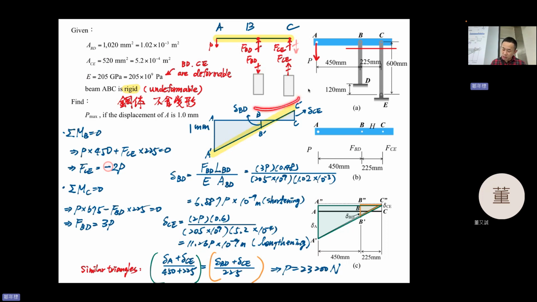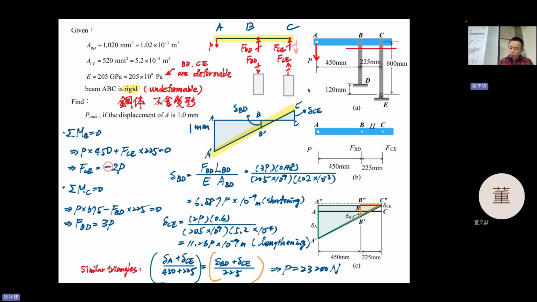So when you take the bottom part, you can see that this material is under elongation, and the other part is under compression. So be careful: don't think this one is downward on the upper part and then assume that this force is also downward. Oh, no. You need to see them separately. And this pair of forces should cancel each other, so the direction will be different. Okay, so be careful about this.